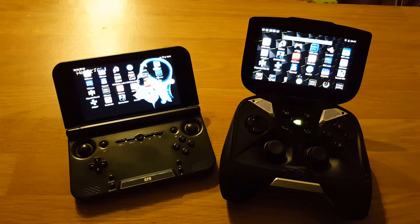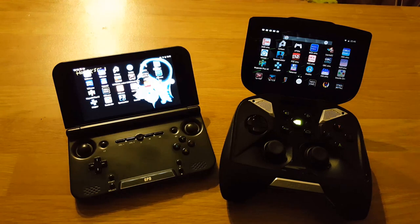The GPD doesn't. It still feels amazing, but as I said, I can only speak from experience. I did have one and it stopped working. But at the end of the day, guys, there's really nothing to split them when it comes to what each one can do. If you bought either of them, you're going to be one happy bunny, because the difference in power is absolutely negligible.